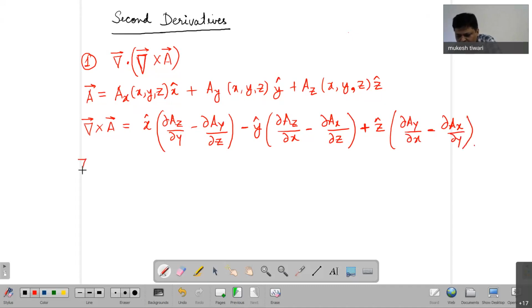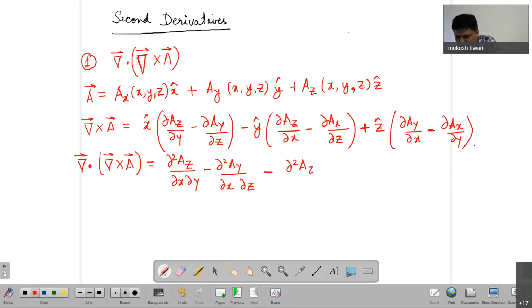And now the second operation that you do is the divergence of this curl. So we know how the divergence operates. You just take the components and you keep on multiplying them. So the x component of the nabla operator, you multiply it with the x component of the curl operation. So again, I'm going to write it directly. It's quite straightforward. So you'll get the second derivative. I'm directly writing it over here. I hope that this is clear. If it is not, just stop me and I'll tell you what I'm doing.